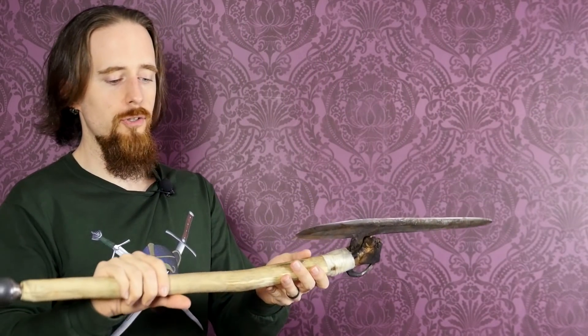You'll see it on the channel in direct comparison. This reproduction has quite a bit more heft — it's noticeably heavier than the original. The original is really remarkably light, kind of lighter than I would expect for a weapon like this and maybe also lighter than would be ideal. With the extra weight of this one you can definitely strike harder, and at the same time it's still light enough that you can be fast with it. Definitely looking forward to trying it out. Thanks again, Stephen — highly appreciate it. I'll leave a link to his website down below so you can check that out.